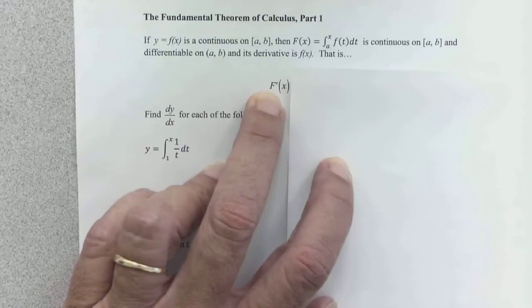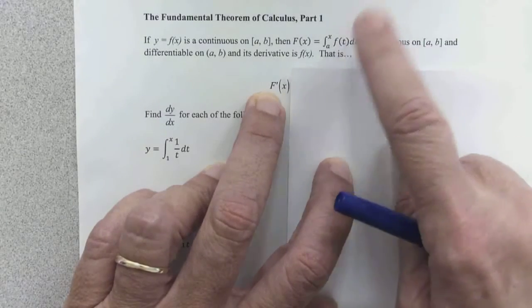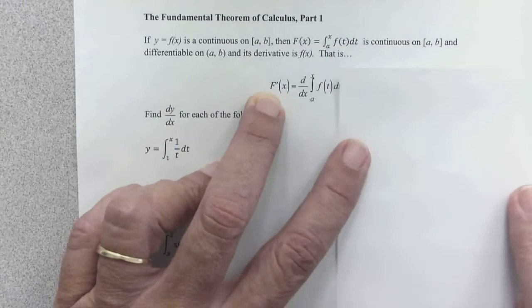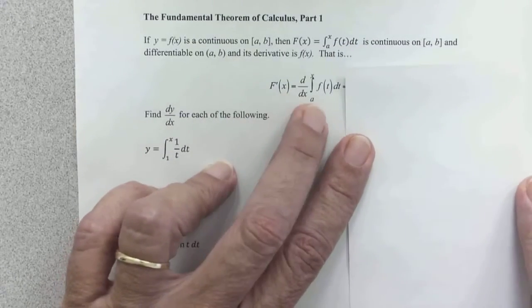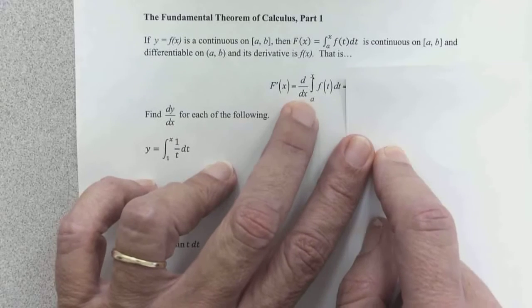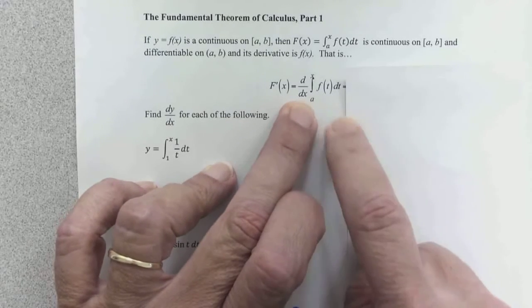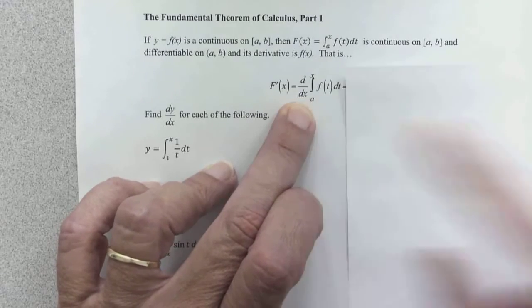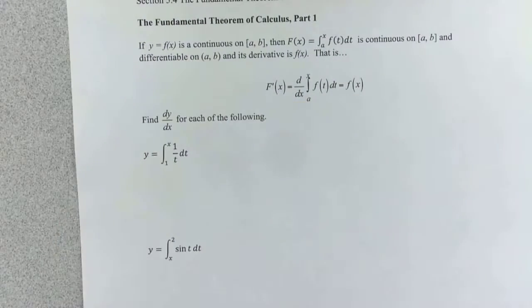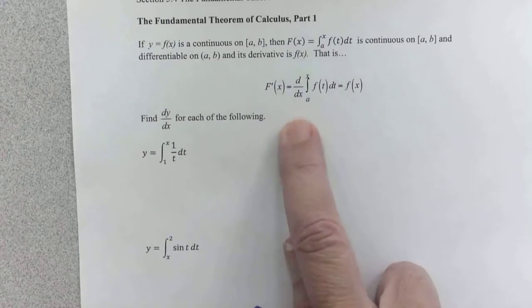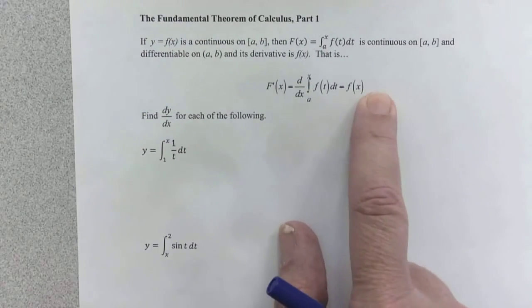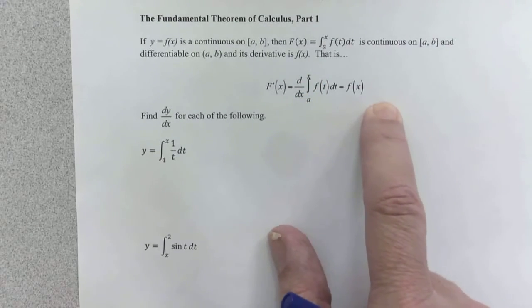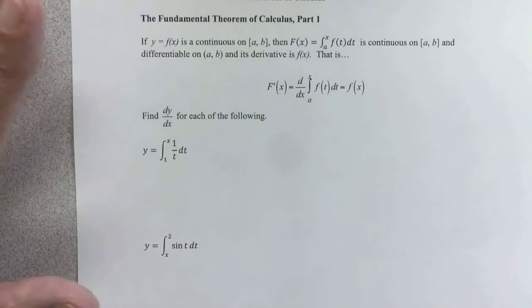If you take the derivative of capital F of x, where capital F of x is that, then just in different notation, instead of F prime I'm going to do dy dx, the derivative symbol, and then this is what capital F is. Capital F is that integral. What the fundamental theorem of calculus says is you get f of x, the integrand in terms of x, because I'm taking the derivative with respect to x, so my answer ends up in terms of x.